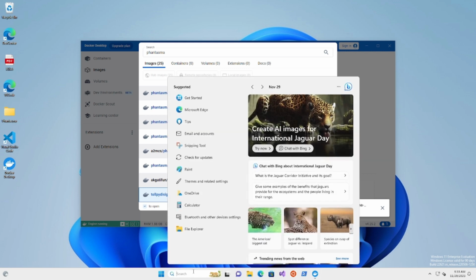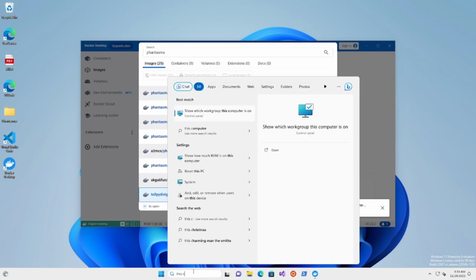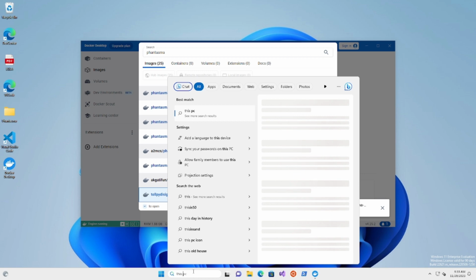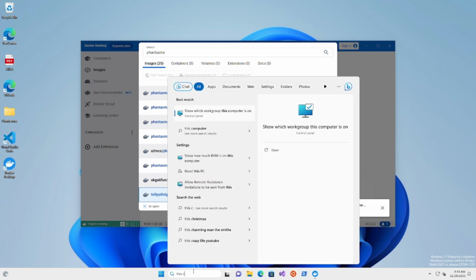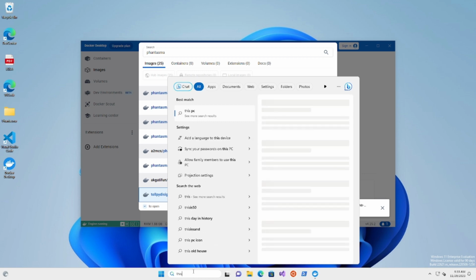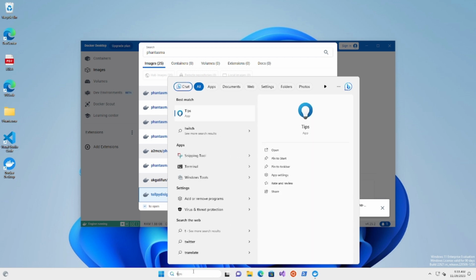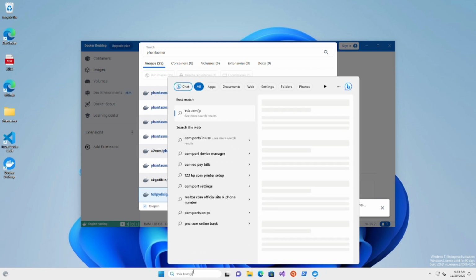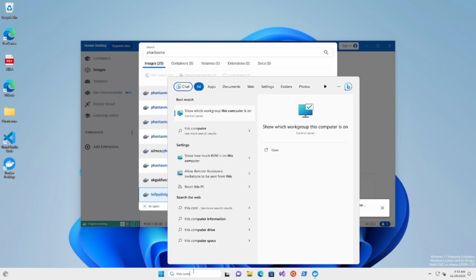Let me check. They used to be able to do this PC. Now, what has Windows changed it to? This computer, whatever it is, it should be this PC, but I'm just going to go to settings.